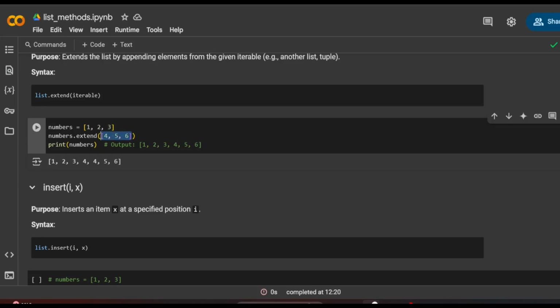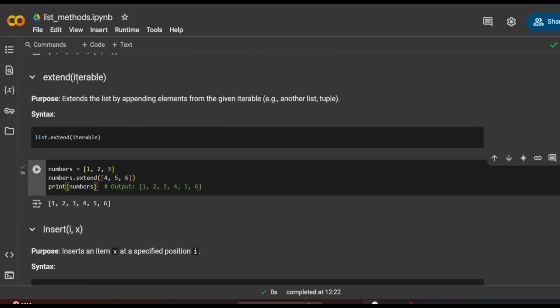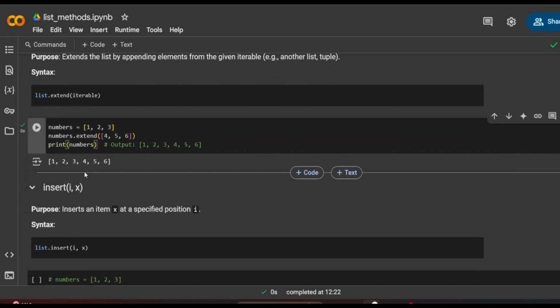I'm just giving a collection here. Now, if I run this and print numbers, you can see that 1, 2, 3 has been extended by 4, 5, and 6. So to add more than one value to a list, you can use your extend. So append and extend add values to the end of the list.